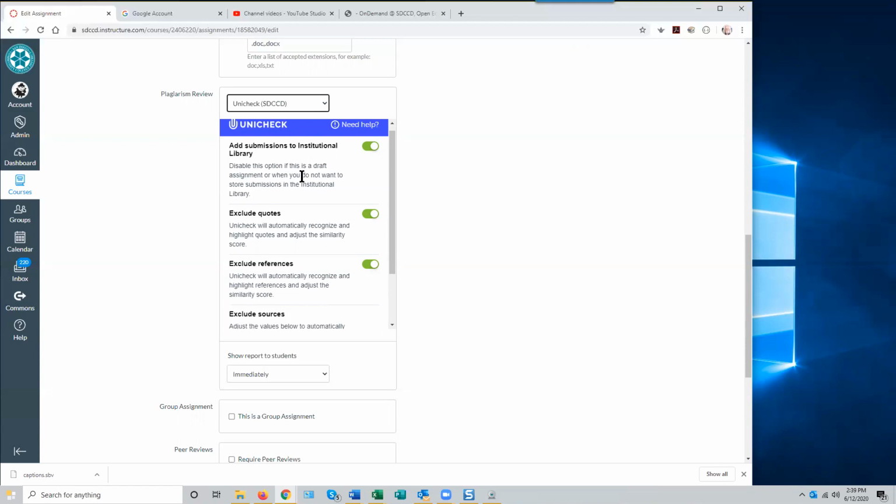This means that if one student submits a paper and then another one submits it later, it will be caught because it will be part of our institutional database that no one can get to other than faculty. So it's not a privacy thing, but it eliminates people sharing papers across class sections and so on.